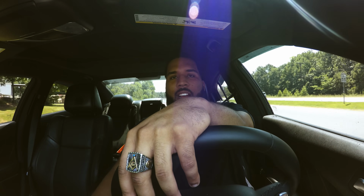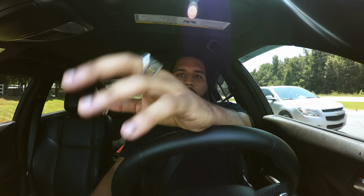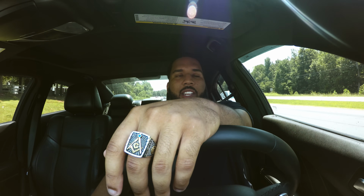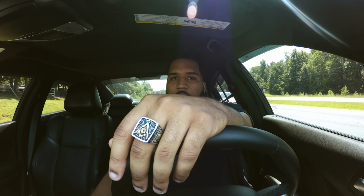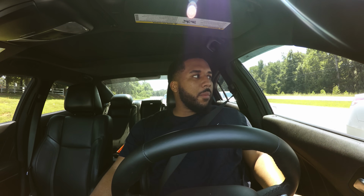I mean, ultimately, I knew what I was getting when I got a V6. Of course, I could have upgraded to the RT, but the thing about my situation is I actually work in another state altogether. I live here in North Carolina, I work in South Carolina. It really wouldn't make sense for me to have a big V8 engine going back and forth on the highway every single day to work. I would be filling up, I can imagine, almost every 2-3 days probably. And I just didn't really want to deal with that.